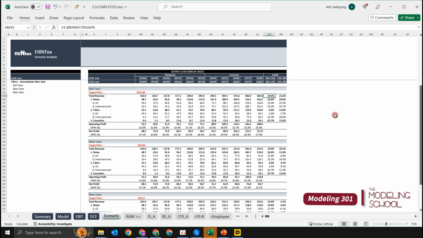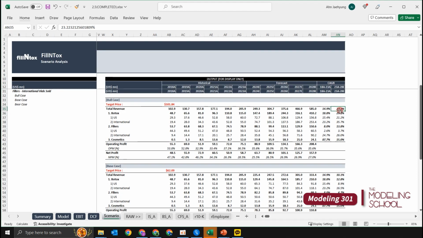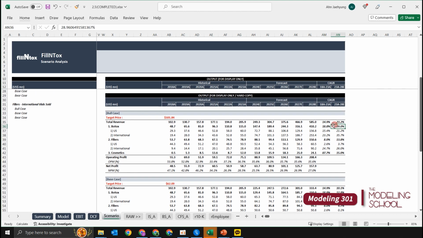According to the bull case, we're going to have a 23.2% compound annual growth rate. So it's almost going to double from our historical performance, which is very, very aggressive. We can see that our target price also accordingly increases dramatically.